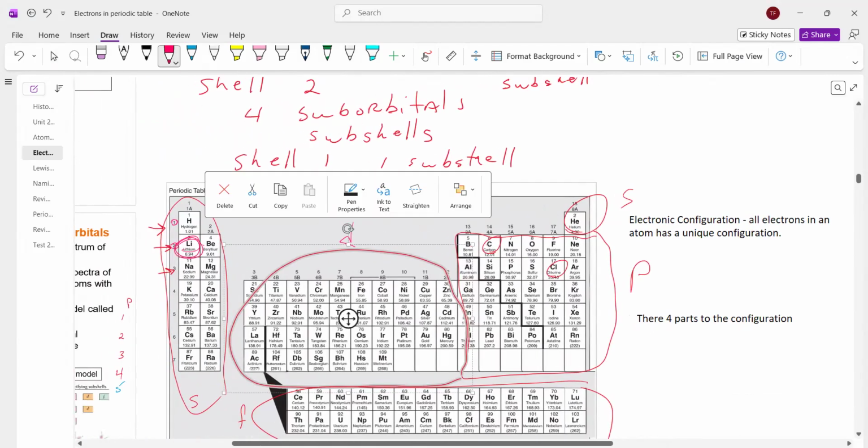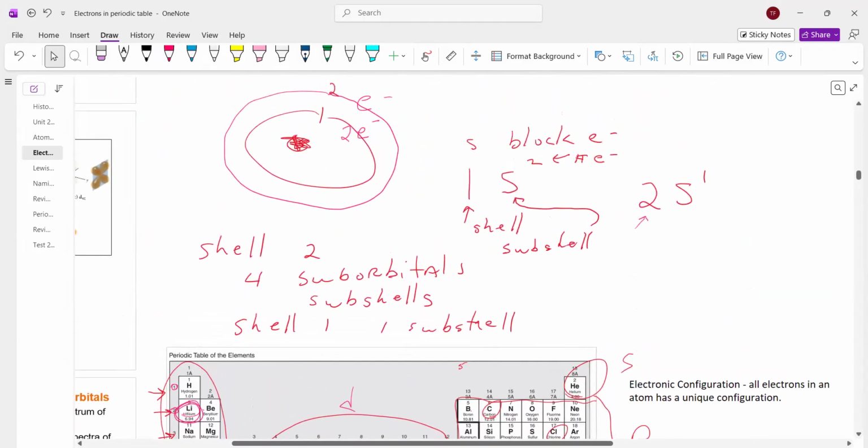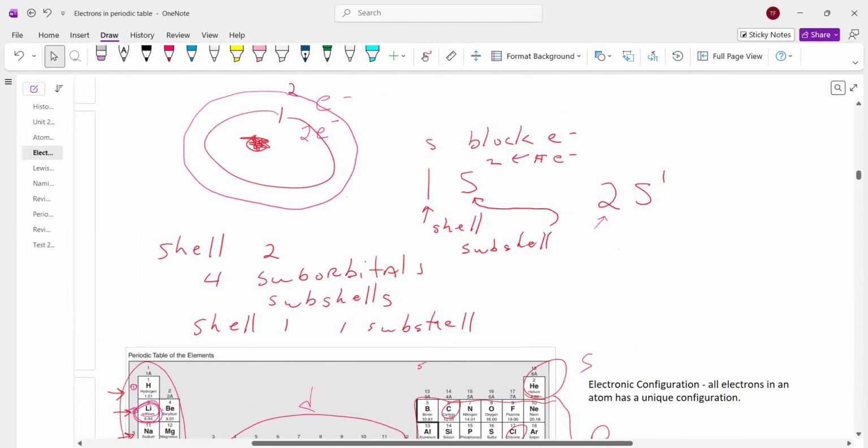So here's lithium, so it occupies part of shell 2. Now let's look at this electron, and here, the exponent is how many electrons are in that subshell. So the sum of the exponents has to be equal to the total number of electrons in the atom. So this accounts for every single electron in that atom.